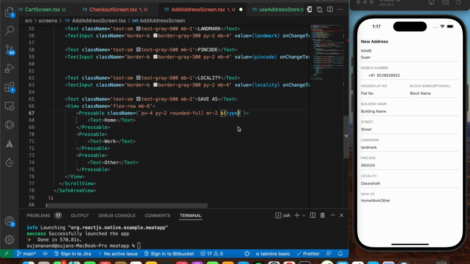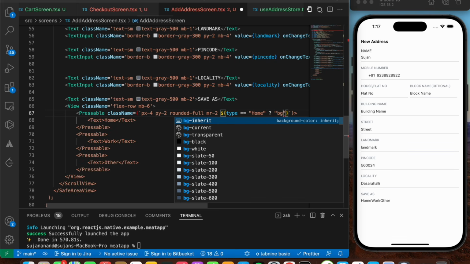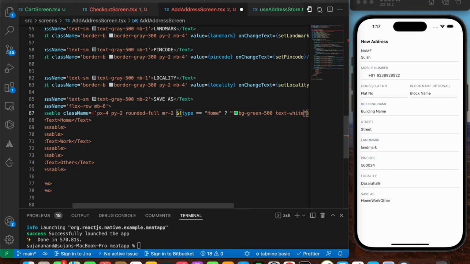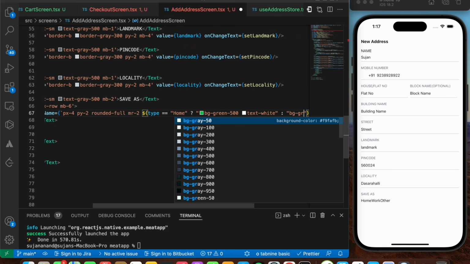Use that. If at all your type is equal to home, question mark, it's going to be a bg green of, let's say, 400. Also we're going to have your text white, else it is going to have your bg gray of 200.